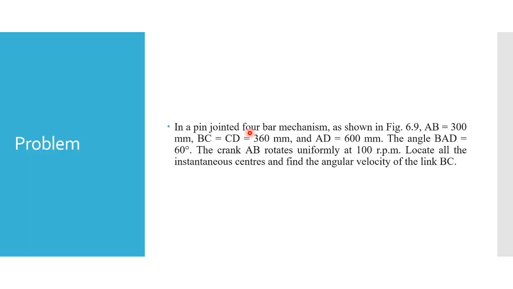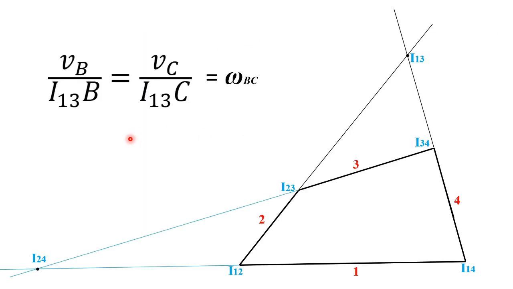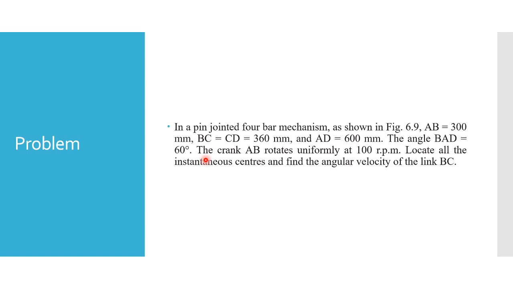So that's all for this class, except this problem. If you have any doubt, you can ask, and this also will be included in your first periodical exam. Only the 4-bar mechanism and instantaneous centers, and this 4-bar mechanism only. No other mechanisms are included. Only this is included. So this problem you should solve.